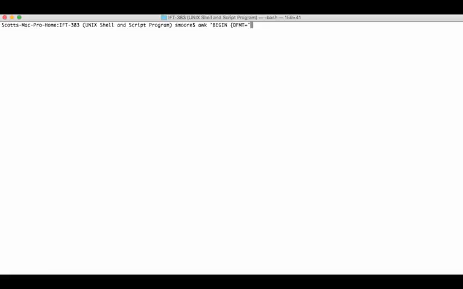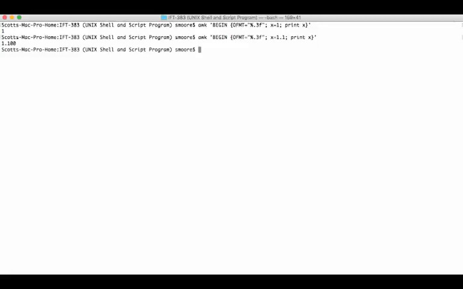So let's say we set OFMT to %0.3f. Now this is using kind of that printf syntax from C, C++, and when you do that and we set x equal to 1 and we'll print x, you'll see in this case it's not really a floating point number, so it's not going to apply. It's just going to go 1. If instead we had 1.1, you're going to see now we have that nice output.